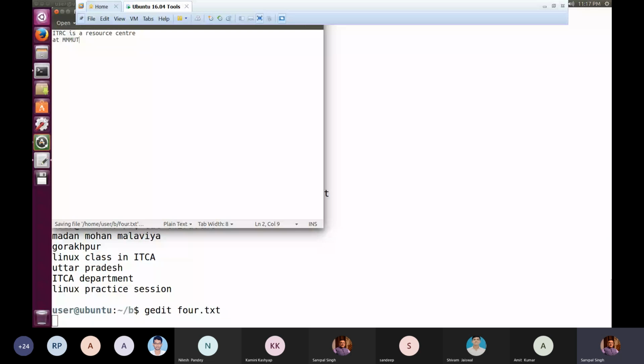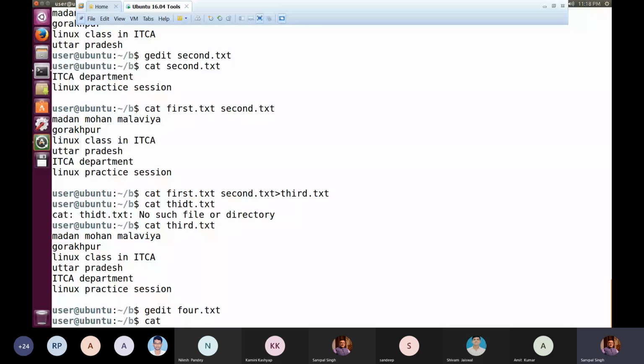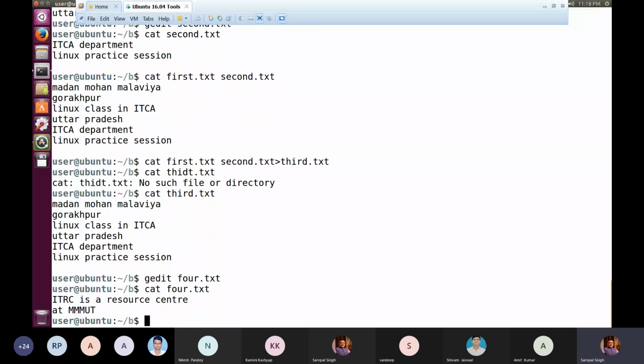This is my next file, and now suppose I wish to execute the same previous command that I executed earlier, that is, I wish to place the contents in some other file.